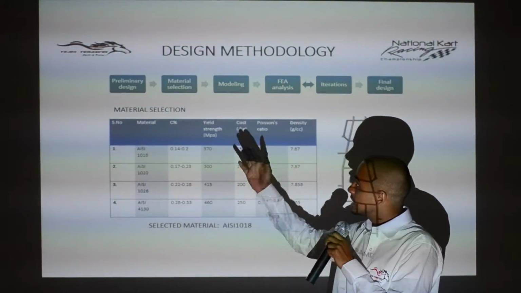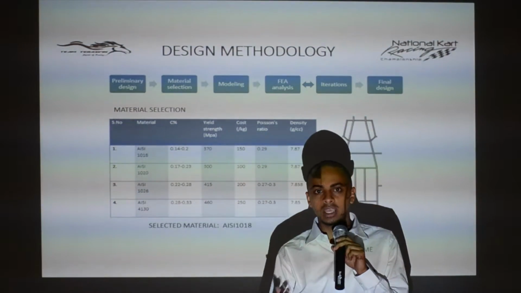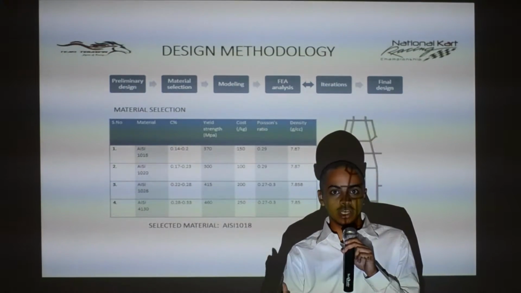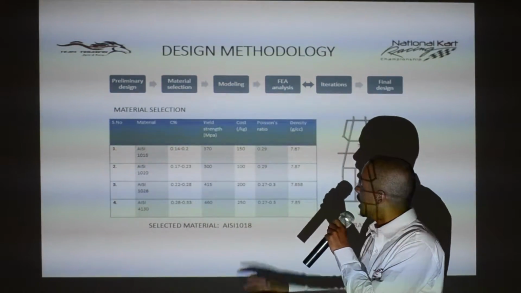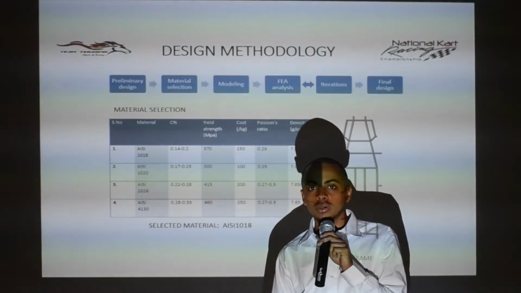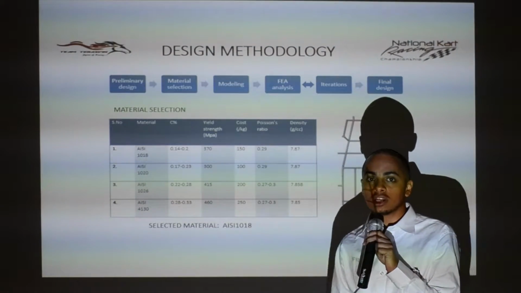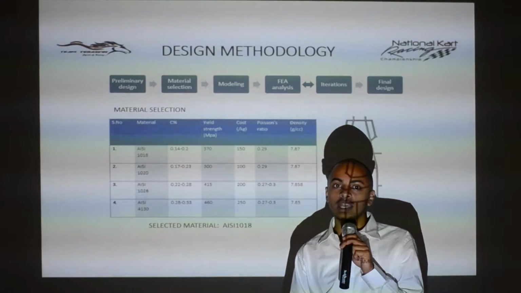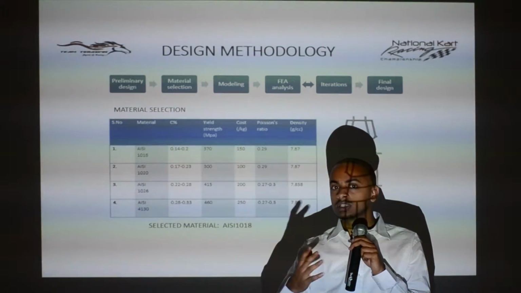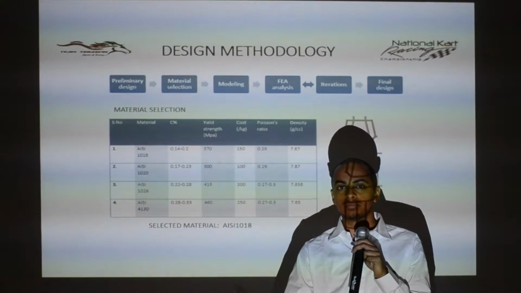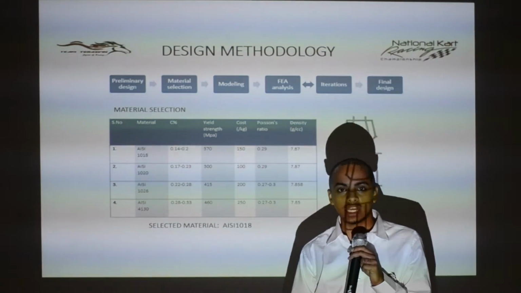The second step was material selection. We selected materials based on their cost, availability, and weight. The material was chosen so as to give us an advantage in the weight reduction of the vehicle. For modeling, we did our modeling in SolidWorks software using help from our faculty advisors. And FEA analysis on our go-kart was performed using ANSYS, and analysis was performed on various parts of the go-kart like the frame, tires, steering arm, the rear axle, and we performed various iterations.